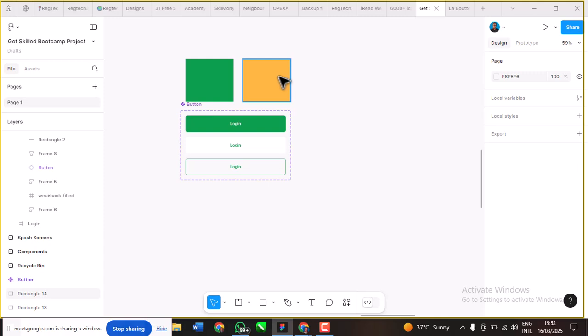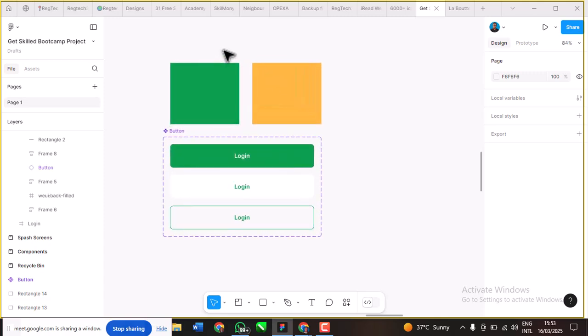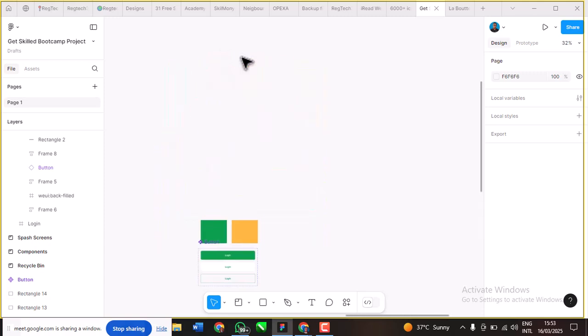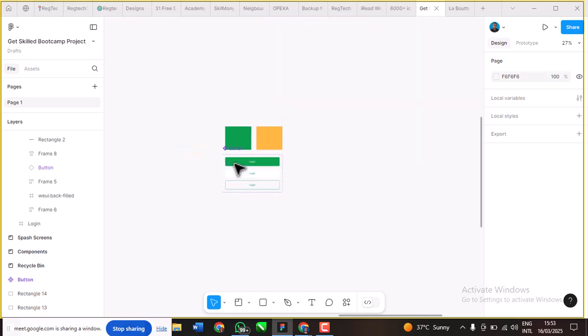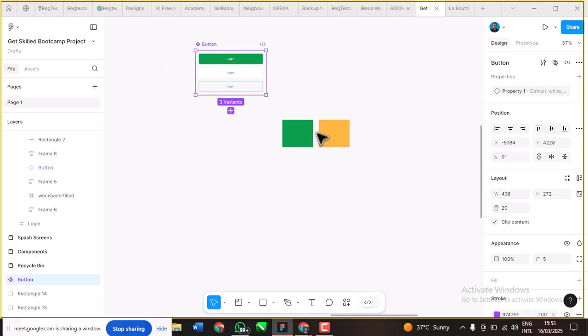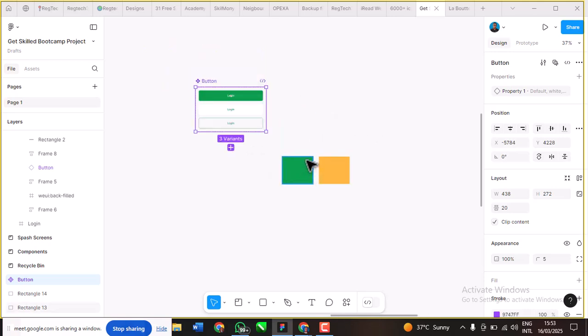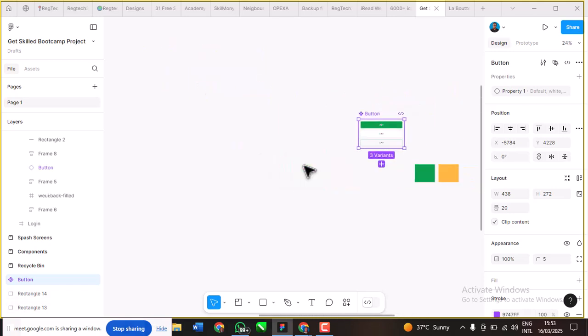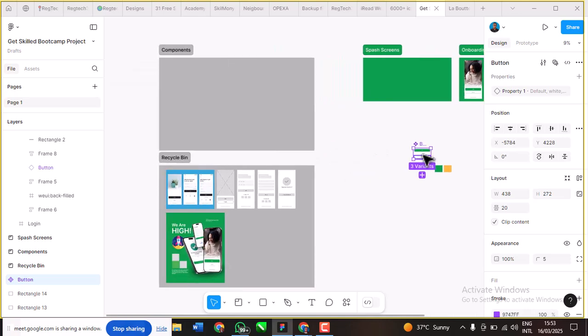That kind of color might not necessarily be inside the brand colors, but you have to use it because of the situation at hand. So we have created our button component. I'm going to move this, and you are going to see the color code for this color. I'm going to move my components to my component section, so I'll drop them here on this component section.